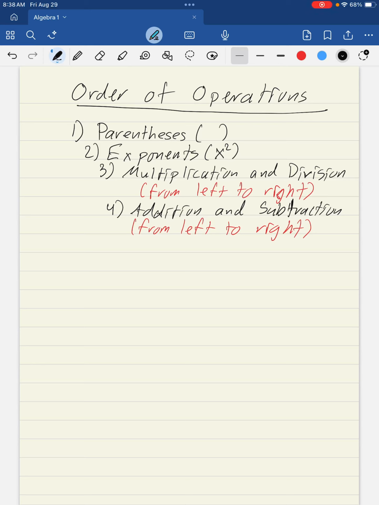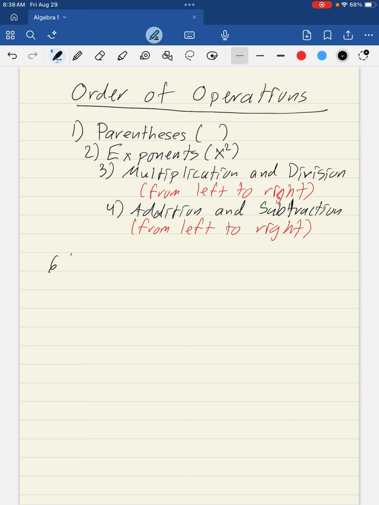Here we go. Order of operations. You've probably seen this before. This is my second review topic, so I'm not going super in depth, but these guys are super straightforward as well. When you're given a problem, you solve the parts of the problem, if it's a multi-step problem, in this order. Okay, so again, we're doing some basic review problems.